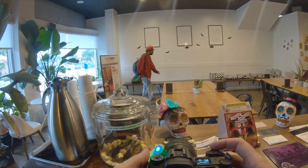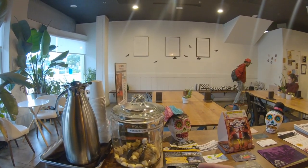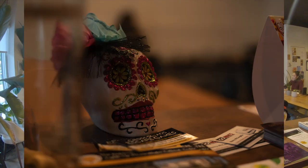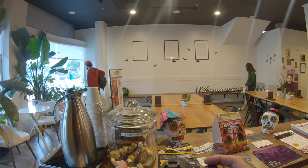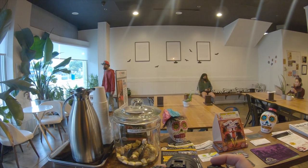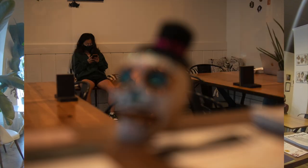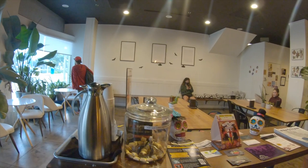I try to put people at their ease and always immediately, if they decline, I just say no problem — I don't push. Here are these little sugar skulls, Día de los Muertos artifacts on the counter. I was practicing getting pinpoint autofocus on the skull, and also adjusting the white balance. Hopefully these shots don't look too orange and they reflect the cool decorations in their environment. At one point I tried to line up some people sitting in the background — I was testing the depth of field shift, kind of a rack focus between two photos: focused on the person in the background, then focused on the skull. I think these came out pretty good.